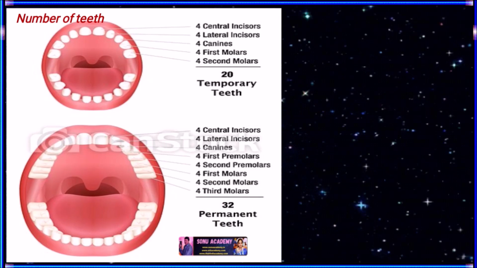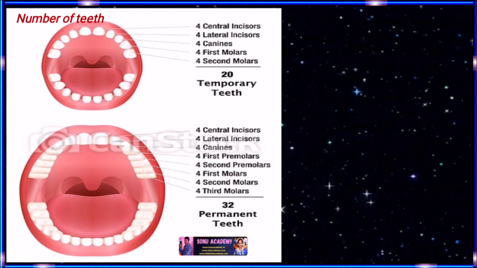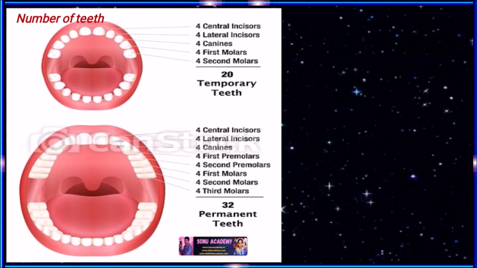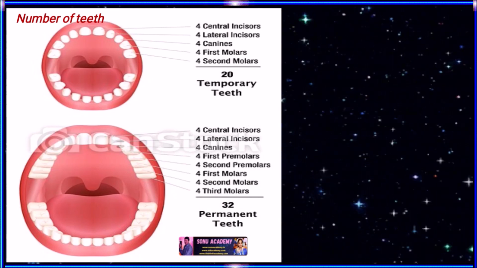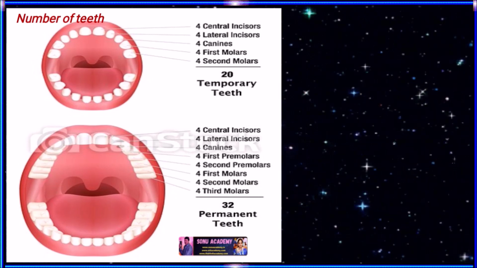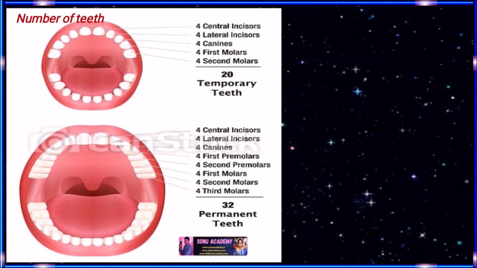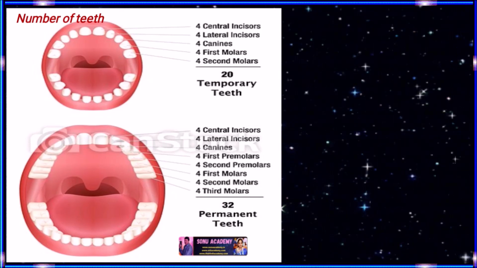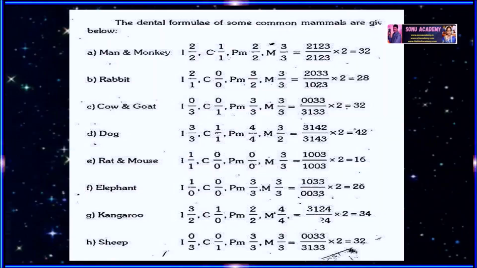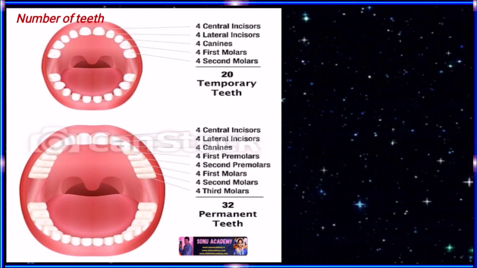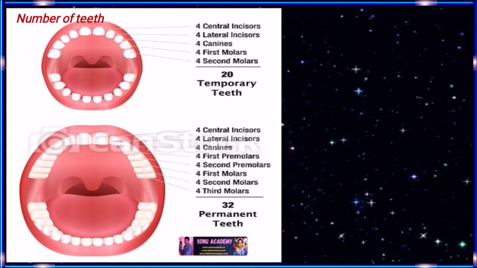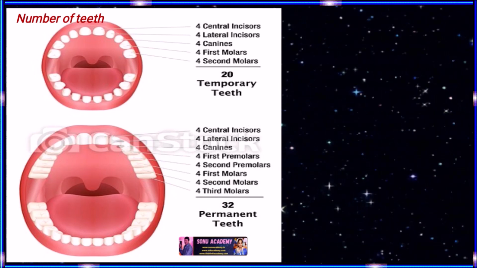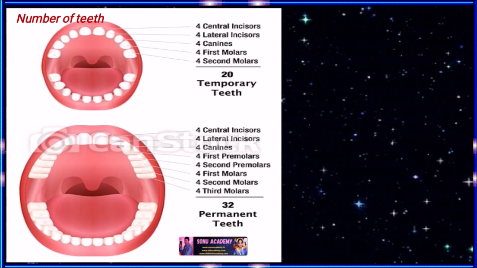Children, now let us discuss the number of teeth present in humans and other organisms. The milk or deciduous teeth are 20 in number, 10 in the upper and 10 in the lower jaw. The deciduous teeth begin to erupt when the child is about 6 months old and should all be present by the end of 24 months. The permanent teeth begin to replace the milk teeth in the 6th year of age. These teeth are 32 and are usually completed by the 20th year.